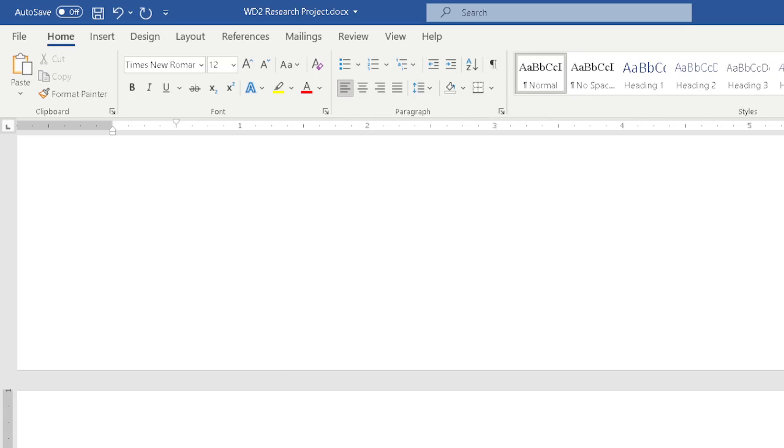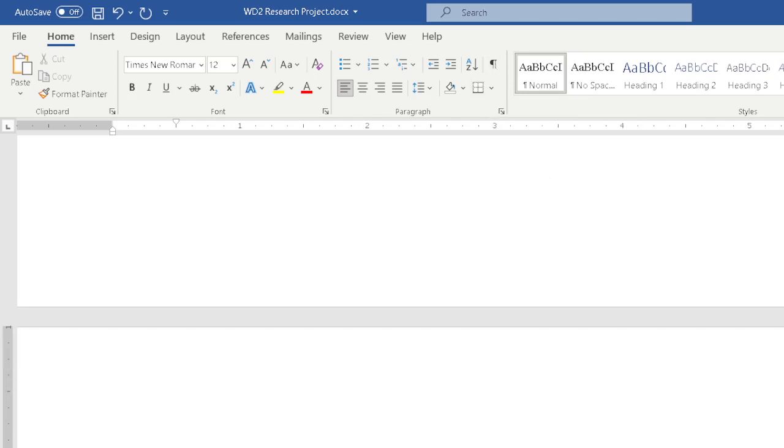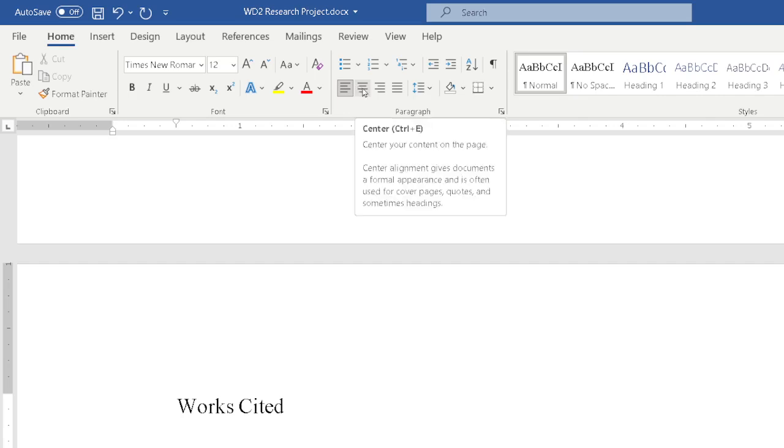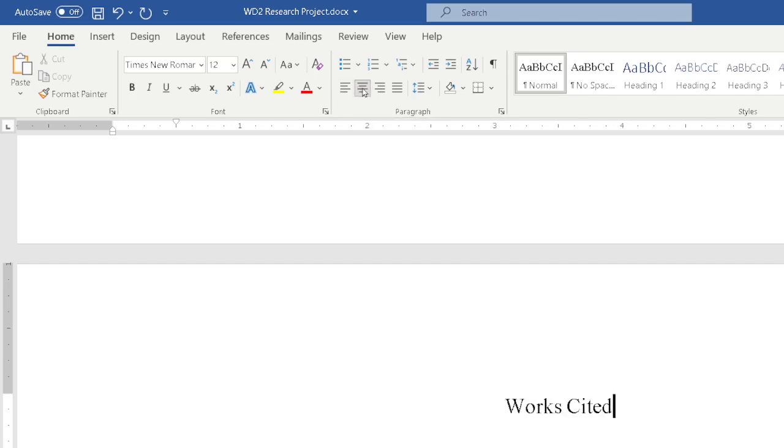Now, in this last page, this is where we want to put our works cited. Now, we're going to spell out works cited rather than have it put in the text for us. So I'm going to type works cited. Works cited. We want that to be centered. I'm going to use Control E to center it. You could always use that little centering icon there. And the next line is where I'm going to be putting in my works cited. I want that to be left aligned. I can do Control L or the left alignment icon. And now we're ready to put in our works cited.